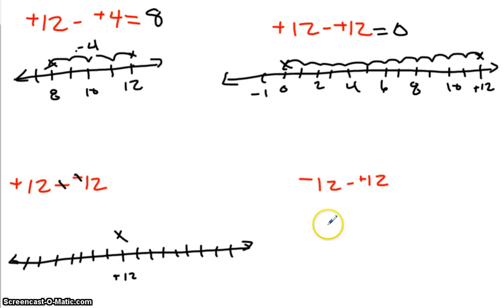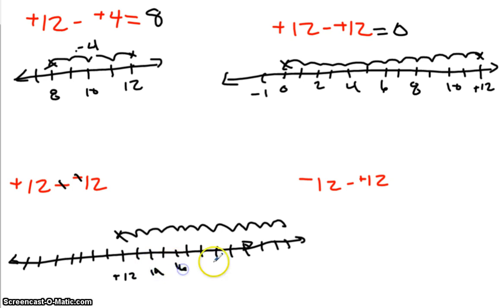Okay, subtraction of a negative. So the subtraction means that we would go to the left, but since it's a negative number, negatives make everything backwards, they're opposite. So we would actually end up going back to the right. And so we would go 1, 2, 3, 4, 5, 6, 7, 8, 9, 10, 11, 12 places. Okay, I'll have to extend my number line a little bit. Okay, so 12, 14, 16, 18, 20, 22, 24.